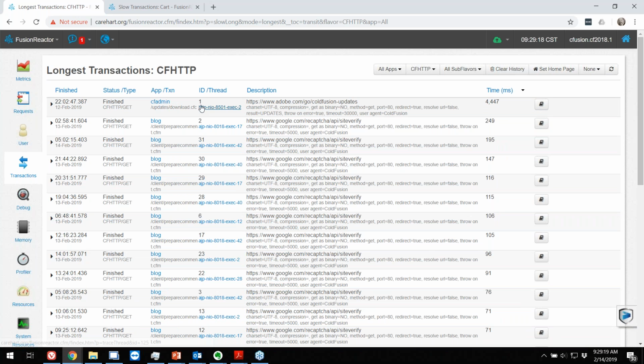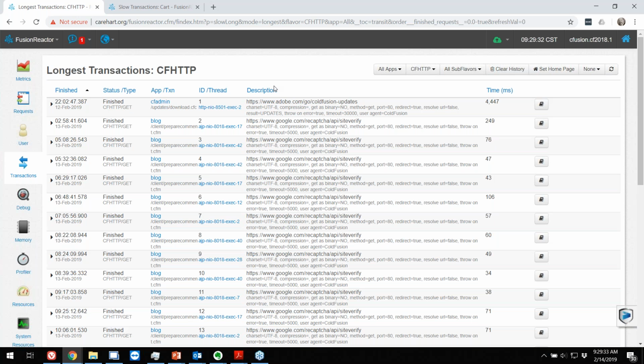But just beware, sometimes it's slow because it's among the first things that happened. So don't over stress on what you may see as the first one. But look for patterns, look for frequency of slowness, look for the time frames in which they ran. You can sort this as well if you wanted to. You can sort everything here by the different columns.